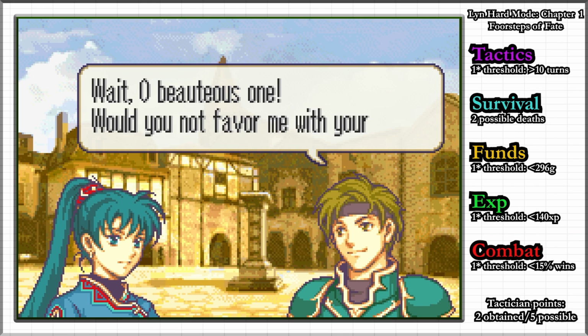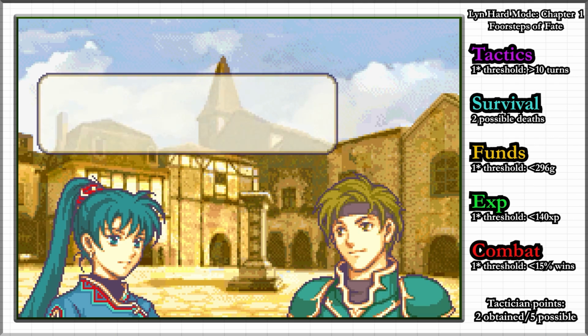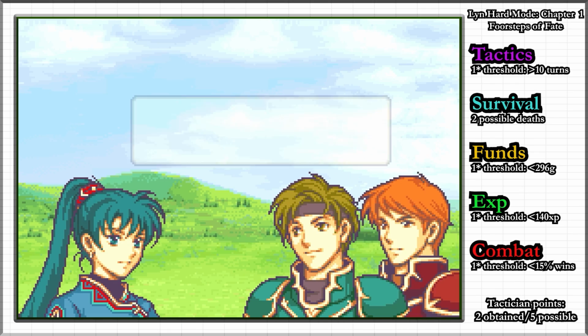On the way, they bump into Kent and Sane, the latter of whom Cat calls her, not realizing that he had just sexually harassed his future employer. Lyn soon finds herself pursued by bandits, and the 2 Lycian Knights come to her rescue.